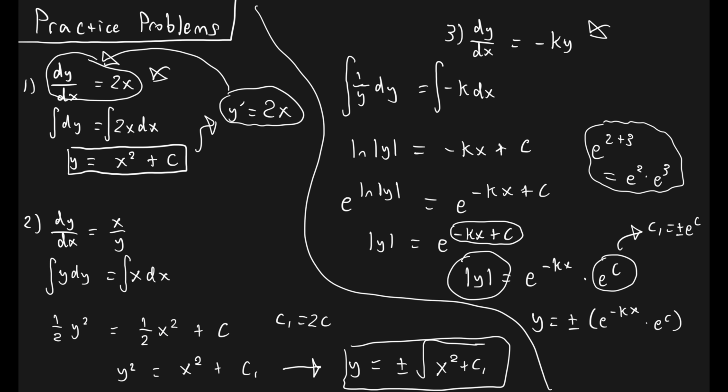So we can get a much more simplified answer that y is equal to c1, which we wrote is plus or minus e to the c, times e to the negative kx. And there we arrive at a much simpler answer than what we had thought we would have gotten when we were up here with all this natural log mess and exponential mess and being confused by the k. And we really arrive at a simple answer that represents our work well.